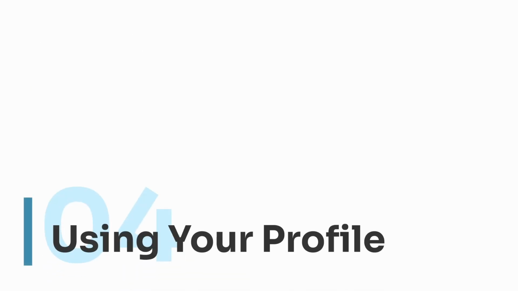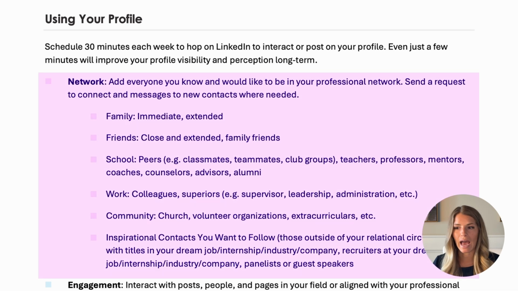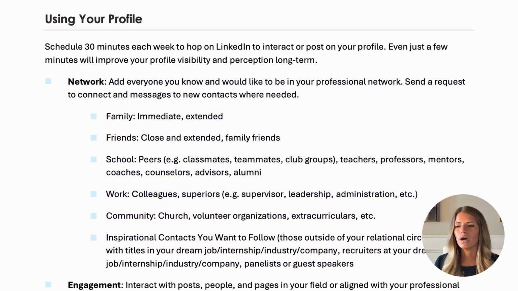Now that you have your profile built, you need to actually use it. So with this, we have adding people to our networks. If you don't want to do this right now, I'd encourage you to at least add 10 people. But if you have the time, go ahead and add everybody who you would like to be in your professional network. And where it's appropriate, if you have people that are maybe a little bit outside of your network, or even cold contacts that you don't know that you would like to follow and/or keep in touch with over time, or maybe build relationships with over time to network with, send a message to them alongside that.